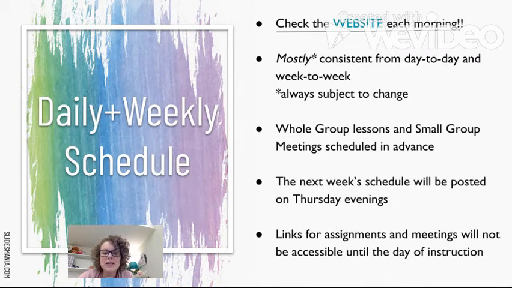All right, so our daily and weekly schedule. First of all, make sure that you have our class website saved. You want that to be quickly accessible and handy so that you can check that each morning. Our daily and weekly schedule will be pretty consistent from day to day and week to week. Of course, this is always subject to change, but checking that website each morning, looking at the daily assignments and tasks and the schedule for the week so that you can plan around Zoom meetings and different things, is going to be really important.